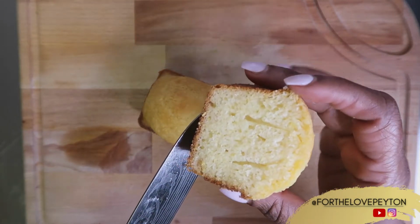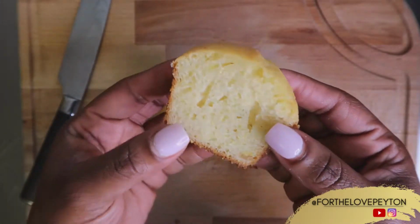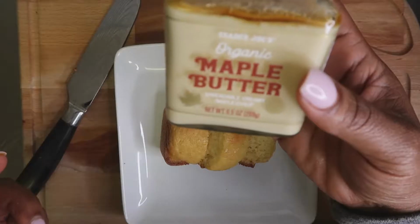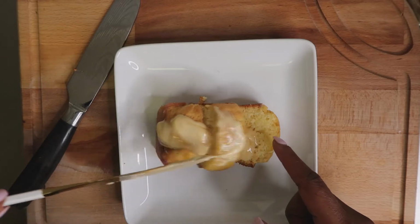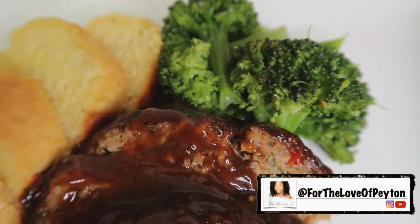It's so hot, you can see the heat coming from it, and you got to see how this breaks. Oh my god, look at that. And you could tell it's not as gritty as your typical cornbread. It has more of a cake texture. It's not as grainy, which I personally like. You can do it one of 2 ways. You can have it as a quick snack, put a little maple butter on it, or you can choose to have it with a meal.